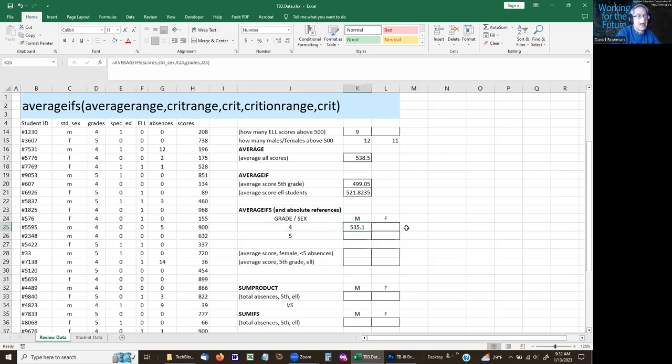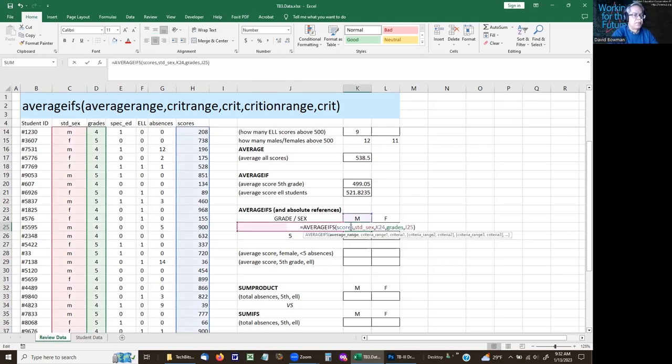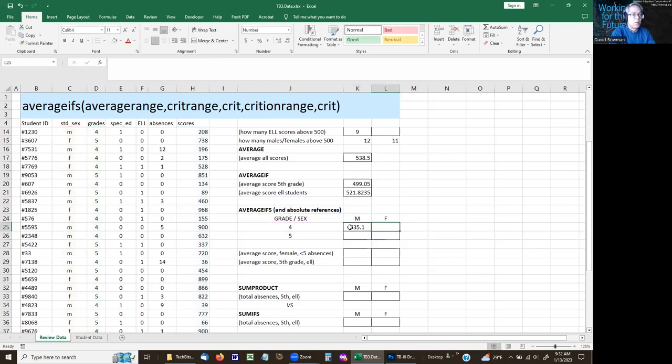So I know that I can take this formula now and I can move it over one to females, right? So instead of whatever is immediately above for student sex, M, I'm going to move it over one, and it's going to look immediately above, and it's going to find an F, so it'll look for F. So it will work for student sex. So let me move it over.